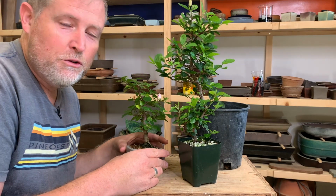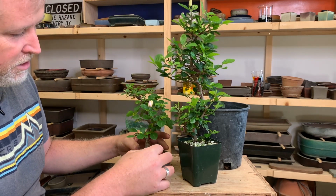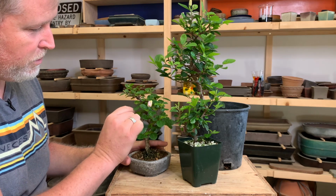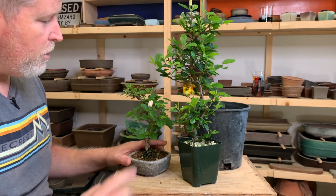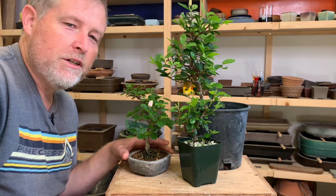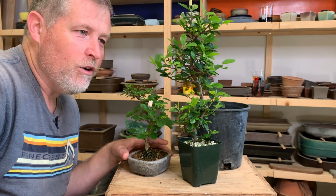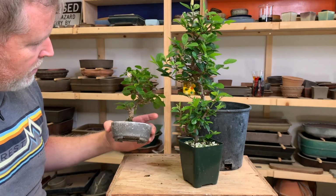I was introduced to Grewia by a member of the Bonsai Society of San Francisco a number of years ago, and then subsequently had additional exposure to it from a couple of other members. I actually don't know that much about the origin of the plant, but basically I started growing it when I realized some of the characteristics that it has are very good for bonsai. And so I just thought I'd share that with you guys.